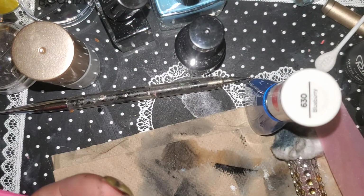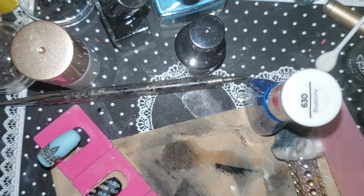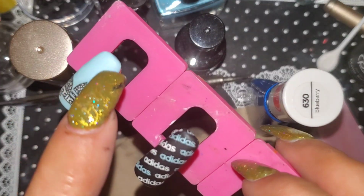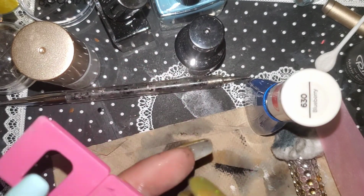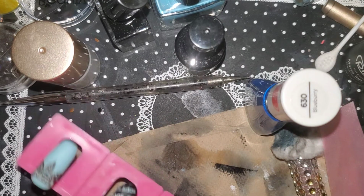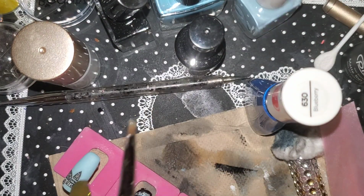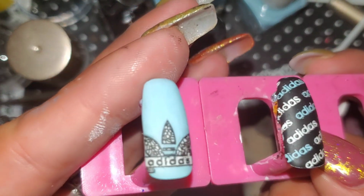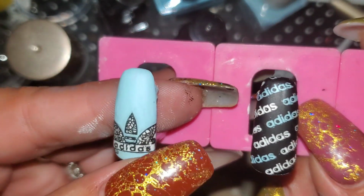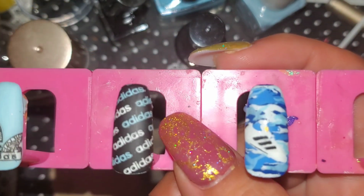And when you put the foil glue on, sometimes you won't even see that there are these little dots of black or something, or the stamping polish color used, and you don't get it all off with the roller in it. So I tried to take my brush and clean it, but because this wasn't a gel polish, obviously I was wiping away the paint, and so I had to go back over it, and then I just colored in with a detail brush. I tried to get in between so you couldn't notice as much, but otherwise it would be a little more perfect like this one down here. But I made it matte. Did this one matte.